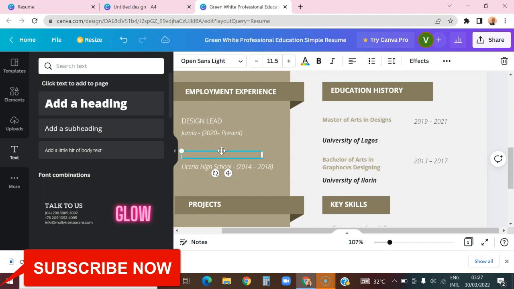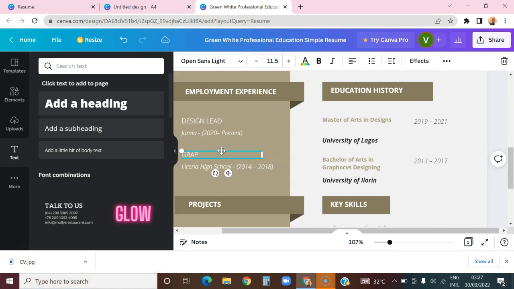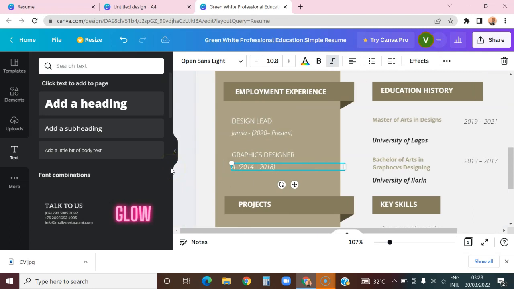Okay, maybe you are a graphic designer here. Graphics designer, and you worked with this organization. Let me say Andela. Then you worked between 2016 to 2019.